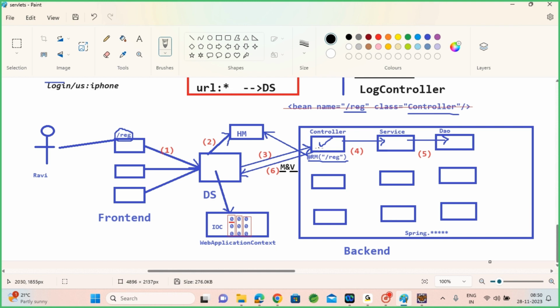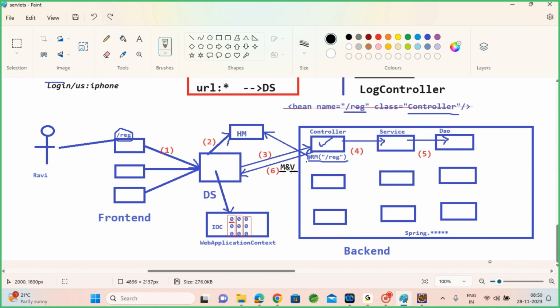So once the response is submitted from controller to dispatcher servlet back in the form of model and view, dispatcher servlet is not aware of this view. You will be giving simple view name, and it doesn't know about the location and what kind of page it is, JSP or HTML or velocity, or we may have different kinds of pages or JavaScript page. It doesn't know which page to pick up and redirect as a response to client.